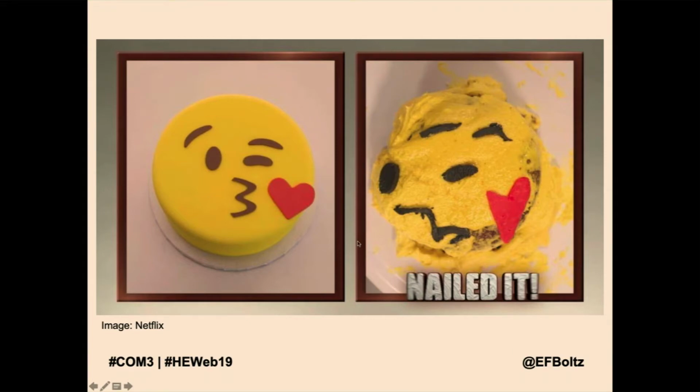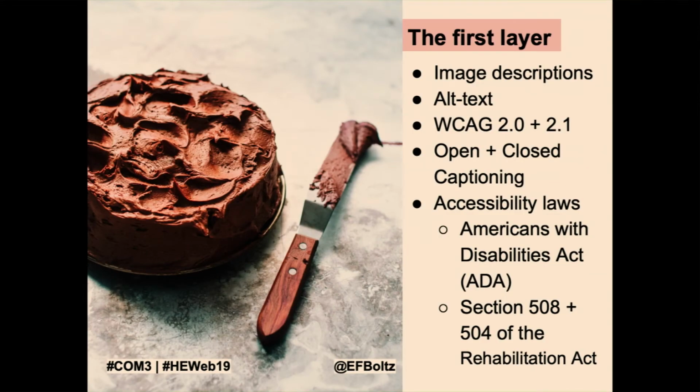And there's a lot of good intentions on the show Nailed It. You know, you read the recipe, there's a passion for creating, just like I have a lot of passion for accessibility, and just like I'm sure a lot of you have passion for what you create. But things don't always shake out the way that we want them to. So I knew I wanted to present on accessibility again this year, but I wanted to zoom out and think about how we can take these basic components and turn them into something greater.